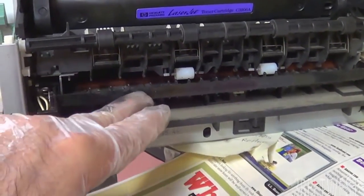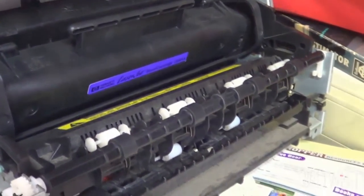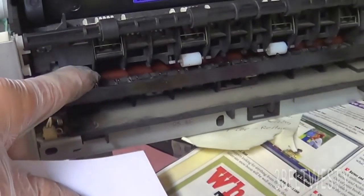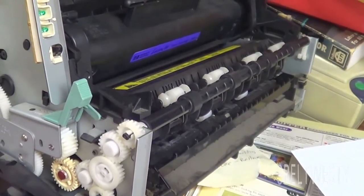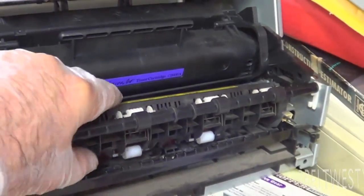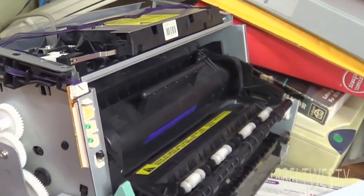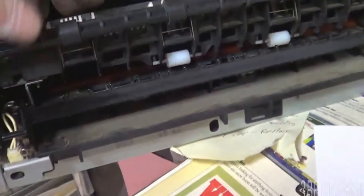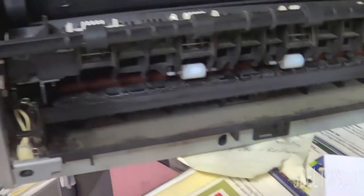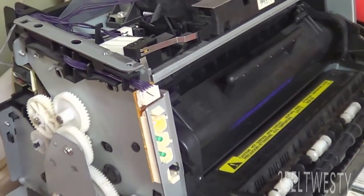The fuser roller down in here has a foil piece on it that looked all screwed up. I put it back in and it's getting down there and jamming. I need to either junk this or get a new fuser unit. This has been pulled out several times due to jams and finally it got damaged. The proper way is to take it all apart, but pulling on it repeatedly ends up ruining it — and this last time looks like that was it.